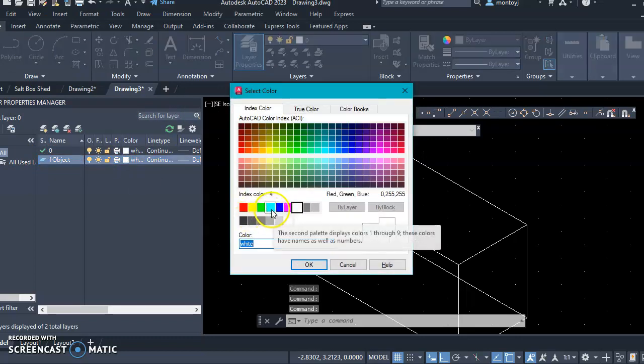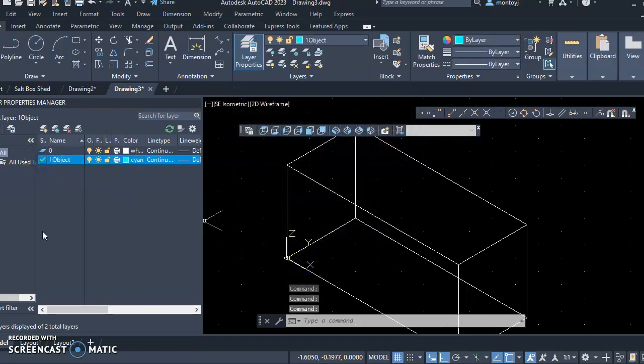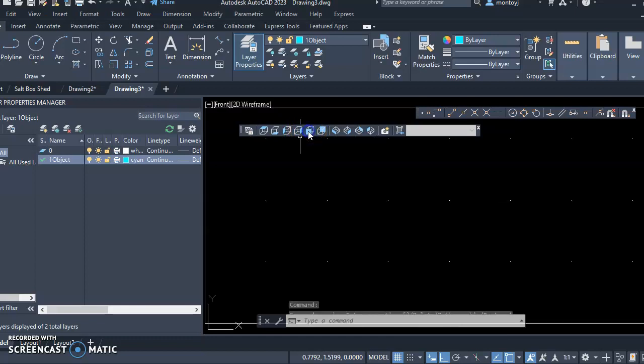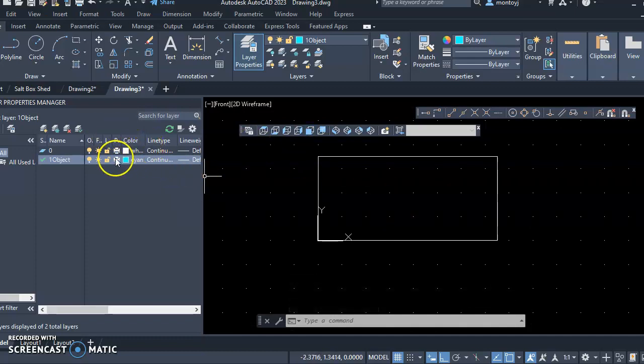We'll make it cyan for good luck, and we'll engage it as the lead one. I'm going to use some of these views to help me out. So let's hover over this. This says front view, and I am looking straight on to something, and this is a good place for me to begin to carve out this object.